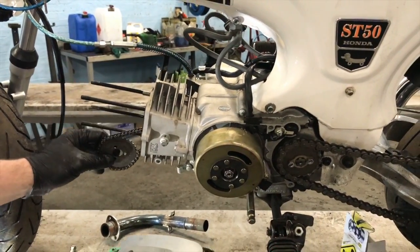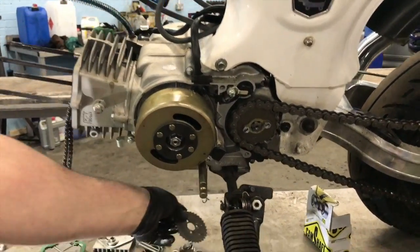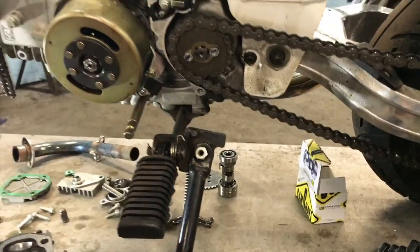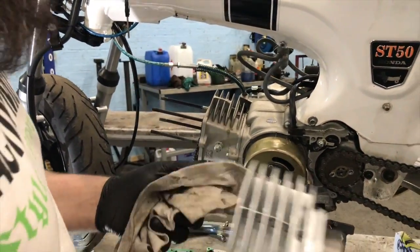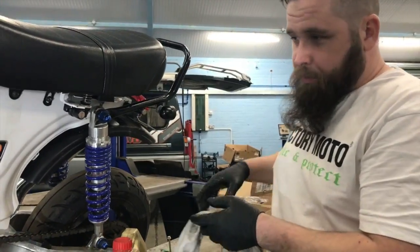So we're going to pull this off. We don't want this cam because the Z40 one was different. So that's going over there. That's surface requirements. Some people run with no base gasket sometimes to try and up the compression a tiny bit, but we're not going to do that. So right. We're going to pull all of the old bits apart now.